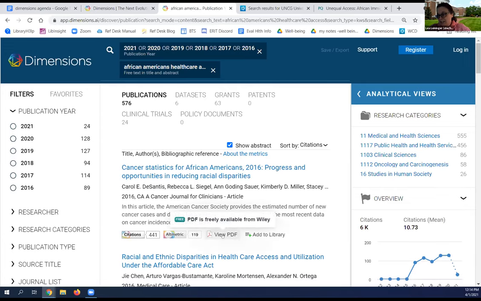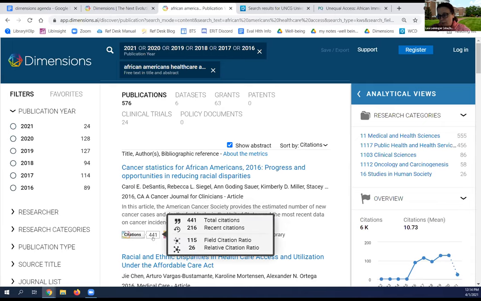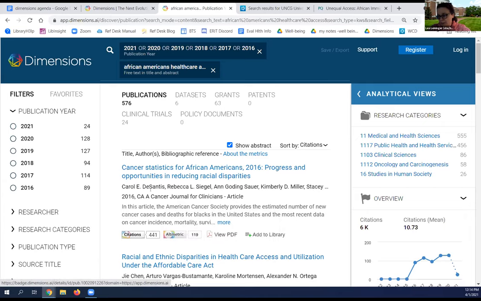And it makes a lot of sense. This is one of the things that's freely available. Things that are freely available are easier to get to, they're cited more. And we get, you know, 441 citations from other items that this free search engine or free database knows about. So I'm gonna pause there because that was a lot. Does anybody have any questions about the searching, the filters, the sorting?